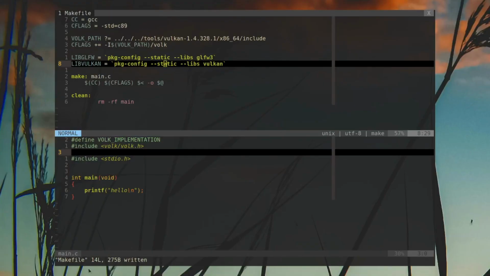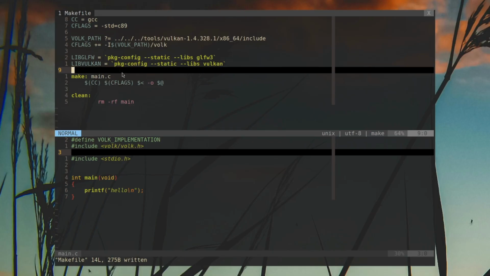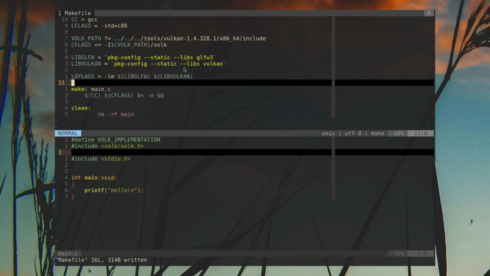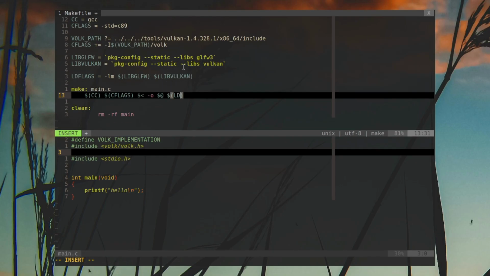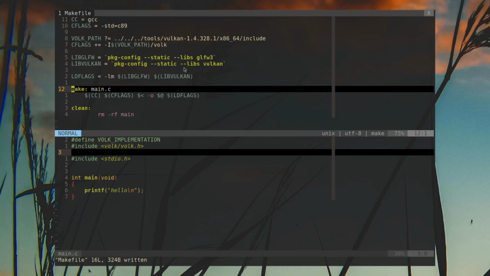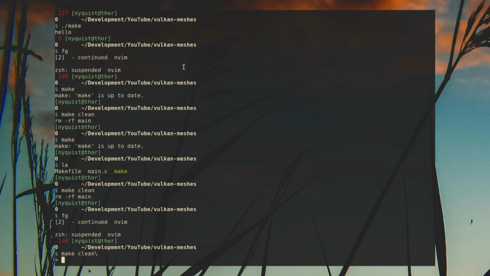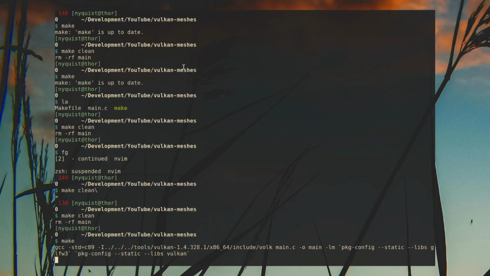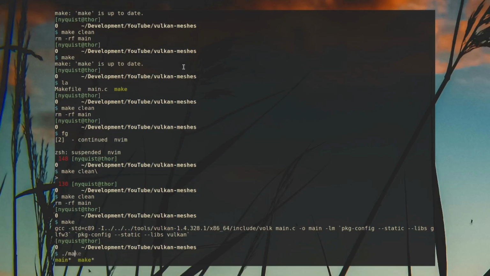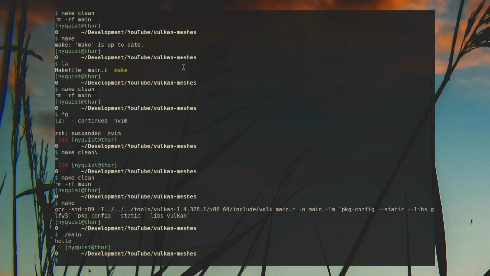And I didn't completely finish this. There's actually a little bit more I have to do here. So I need to include the flags. So there we go. Those are our flags, and I'll include this at the end. And I made a little mistake here and called this make when I'm going to call this main. So now the output will be main. And I'm just going to build and run and see how it works. I'm going to do a make clean first because I think I already built it. Whoops. Make. And then see if we can call main. And it works.